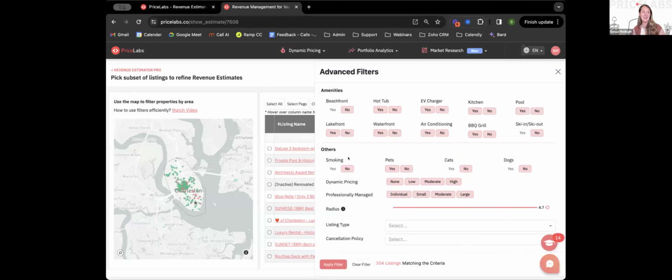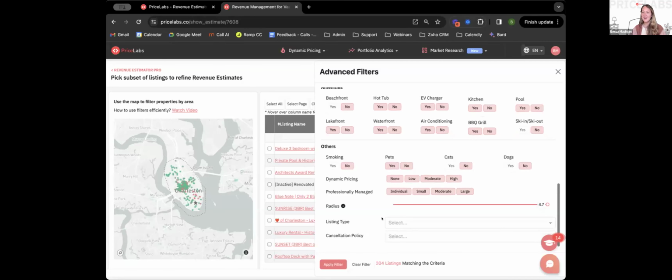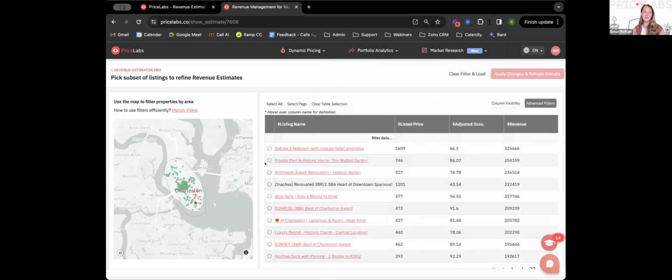I saw somebody in the comments talk about pet friendly. Pet friendly, at least in our market, is huge. We used to tell people that if you were planning on being pet friendly, you could charge like 10% more plus a pet fee. So I would definitely take a look at that. But once you've fine-tuned this with all these filters, the other thing that I think people need to pay more attention to is also the aesthetic.